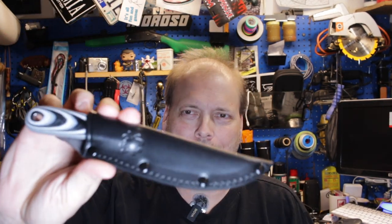Alright guys, so I got a new knife. I got a new Spyderco at that. We're going to go over here to the workbench in just a minute, take a look at it, and give you all the specs and everything. But I've always had a big passion for Spyderco and the blades and their design, the looks, the fit, the finish, even on their lower end knives.